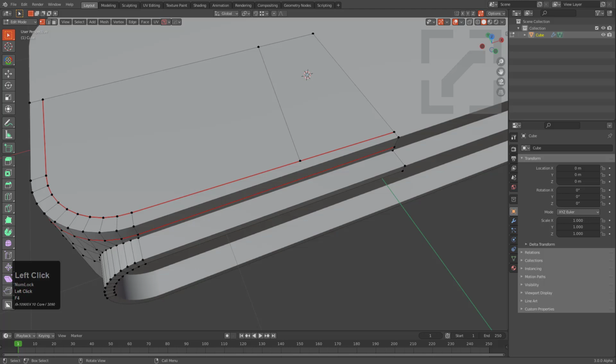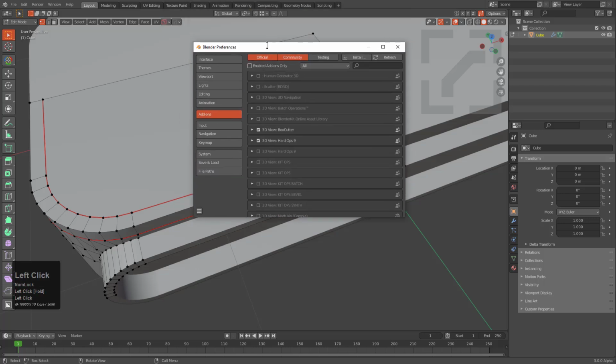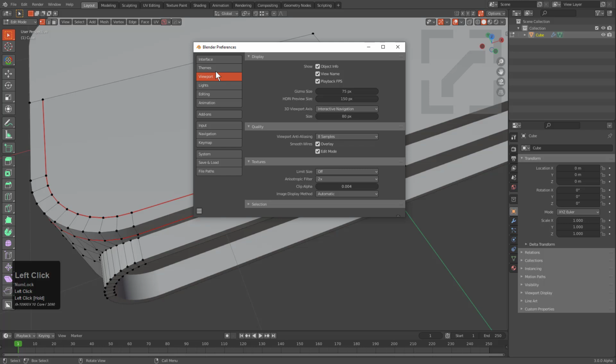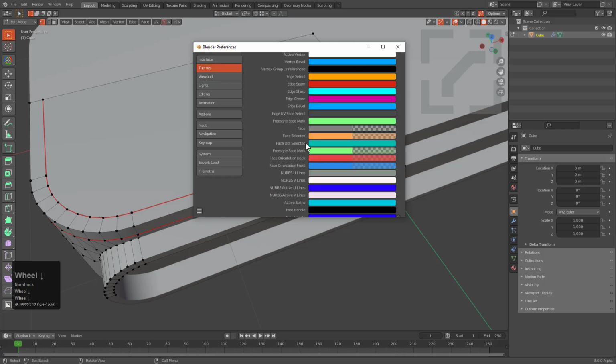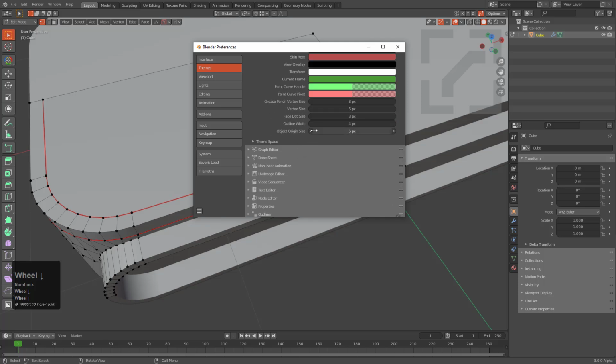And this is because adjusting a vertice size is something associated with preferences. And I particularly don't want to have modals adjusting the preferences of the user without their consent, except for temporal state. So it's something that we're experimenting with. But in the event that you want to make your vertices bigger, you just need to go under your themes, 3D view, and then you can choose how big you want your vertices to be in the 3D view. But just letting you know that plus and minus will scale down your vertices, adjusting the theme preferences on the fly whenever you're using merge as part of select tool.